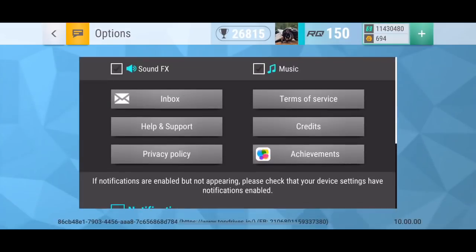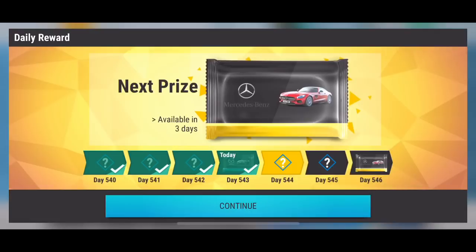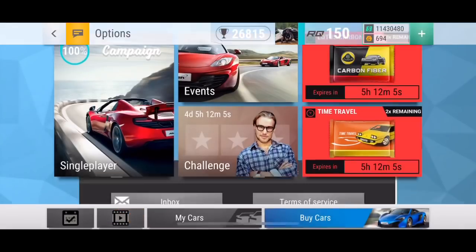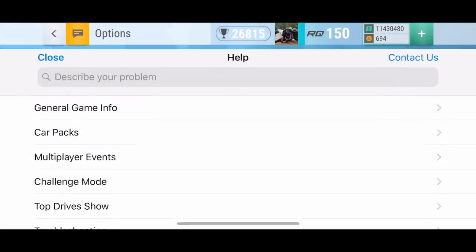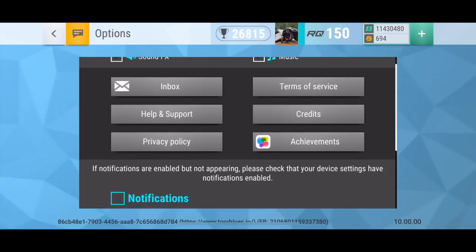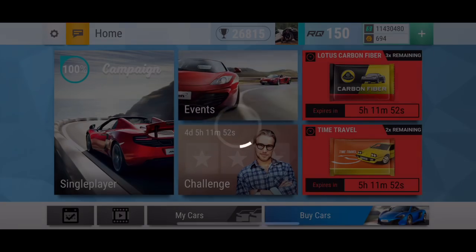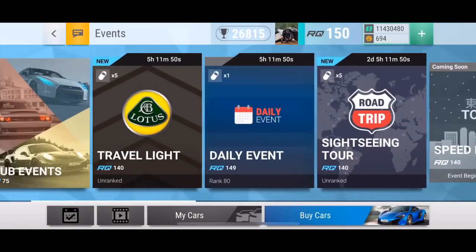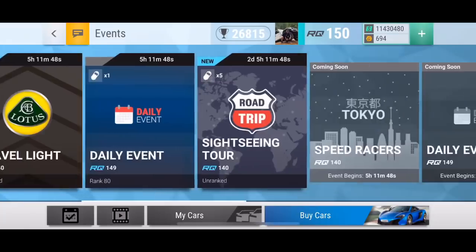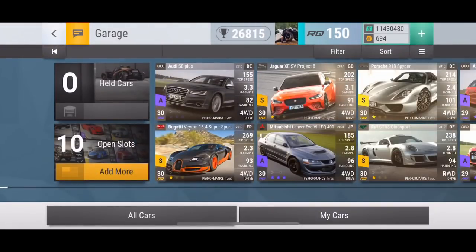The settings page looks the same. Daily rewards, still the same. Still getting my Mercedes pack. And let's see, help and support, car packs. Alright, so everything looks just about the same. Now, let's jump into events. Alright, so events look about the same. Clubs are still there, that is very nice. But let's look at the big new changes.